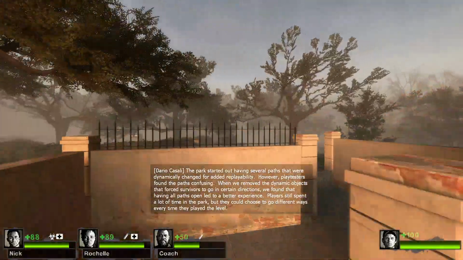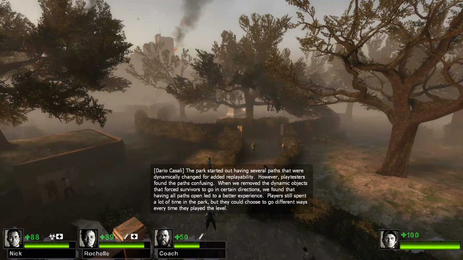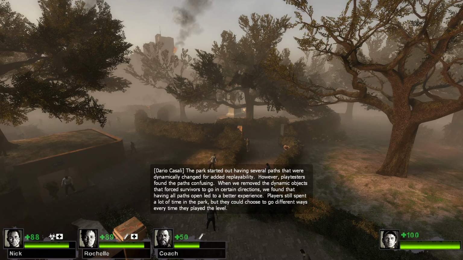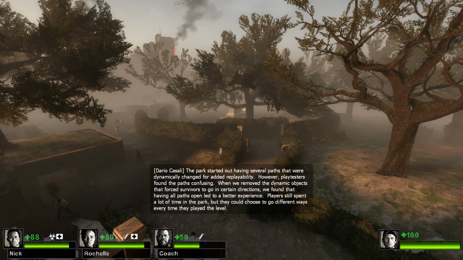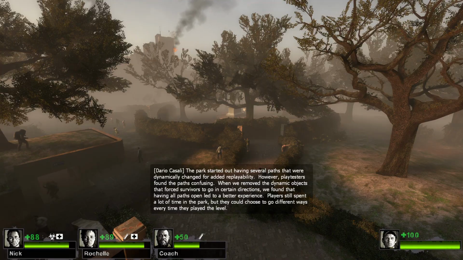The park started out having several paths that were dynamically changed for added replayability. However, playtesters found the paths confusing. When we removed the dynamic objects that force survivors to go in certain directions, we found that having all paths open led to a better experience. Players still spend a lot of time in the park, but they could choose to go different ways every time they played the level.